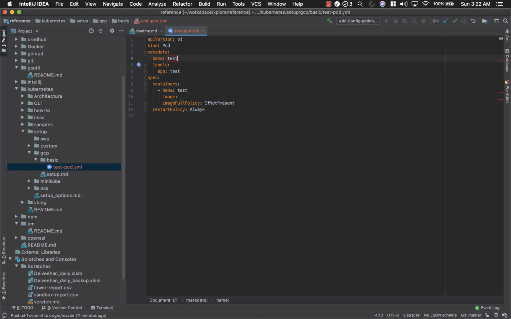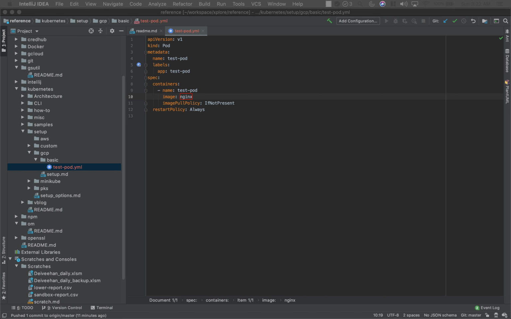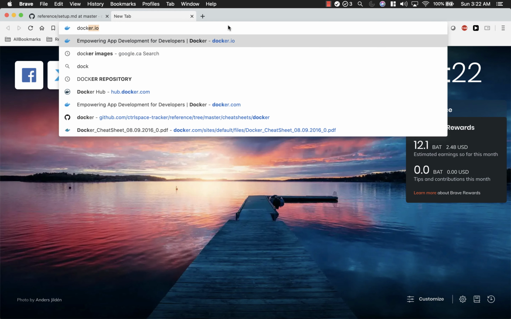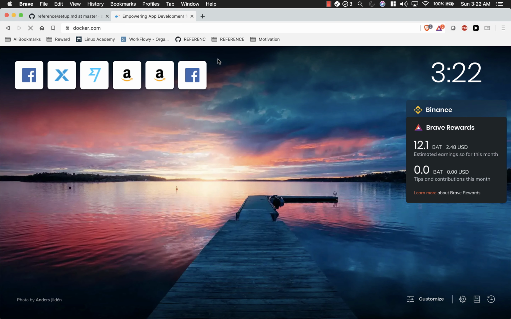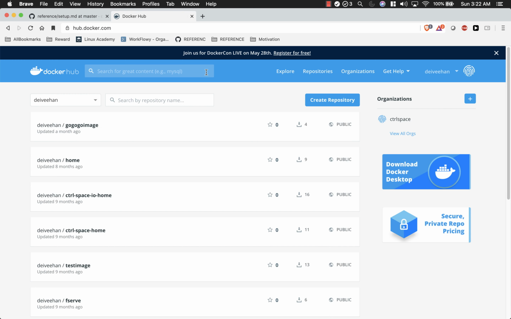I'll call this pod test pod, and the image that I'm going to pull is nginx, which is present in Docker Hub. So I'll say docker.io/nginx.